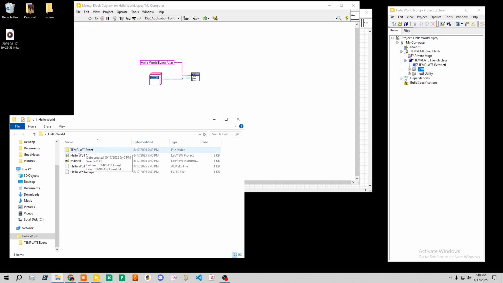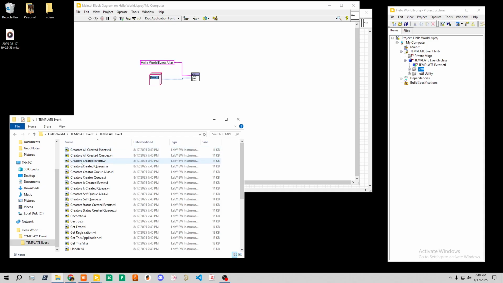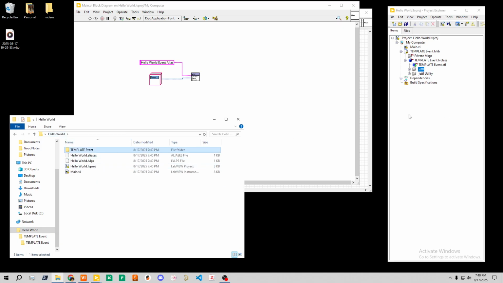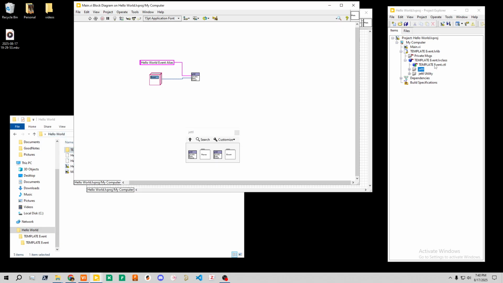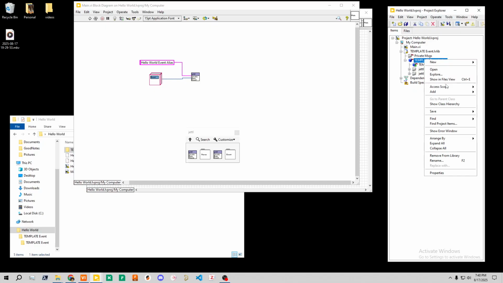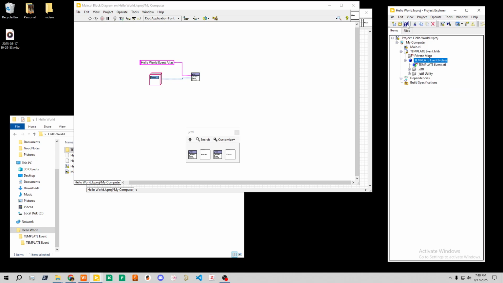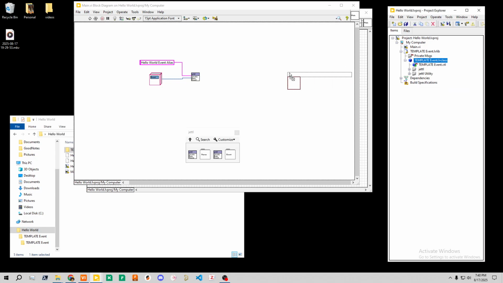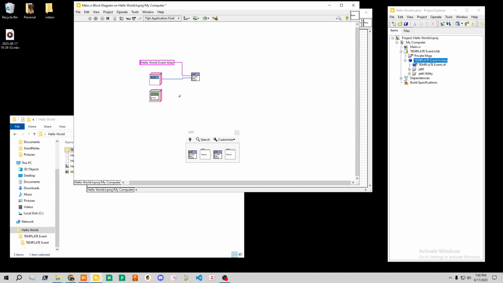And on disk, it comes in a folder with the library and then the class with all the necessary overrides that we will get into shortly. For more advanced purposes, this is presently marked as a private class to the containing library. I'm going to change that to be public, and we will get back to it later.